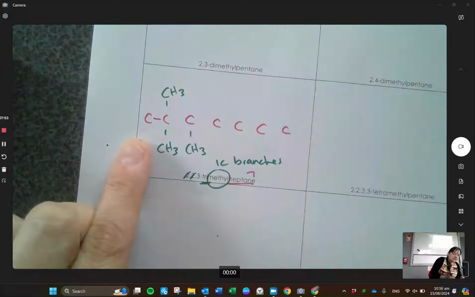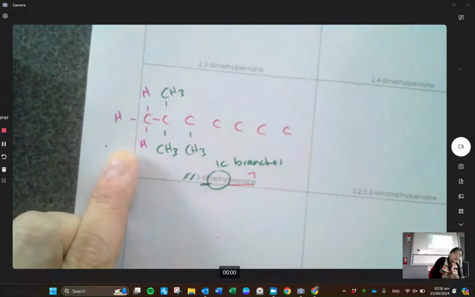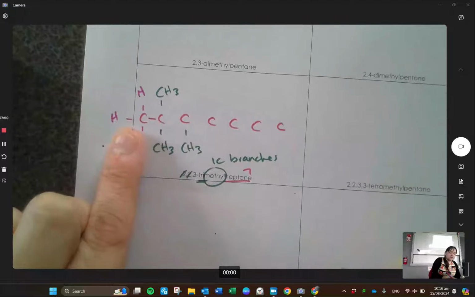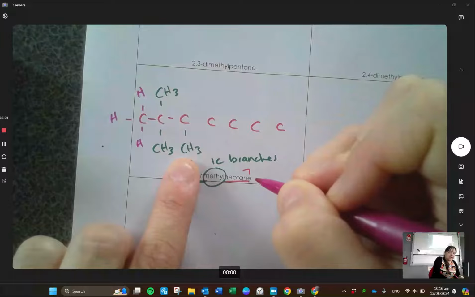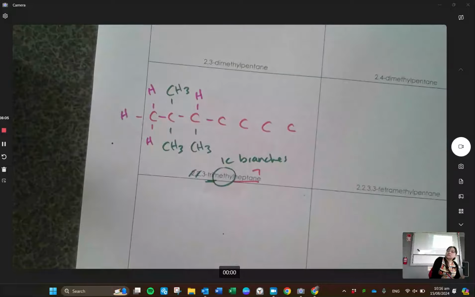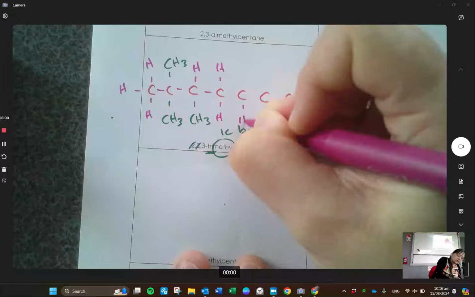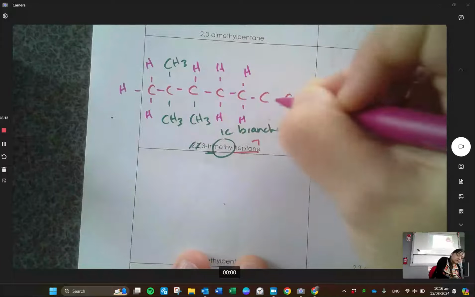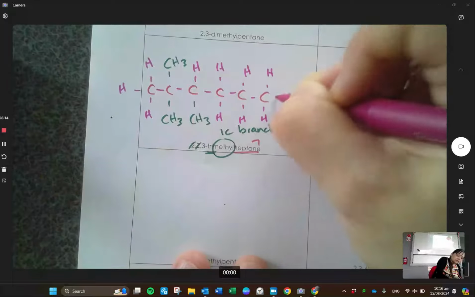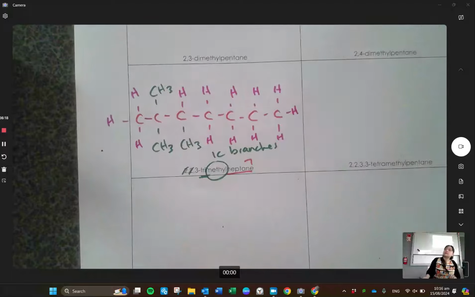So this carbon attaches to there, so that's going to have 3. That would be CH3 if I was to abbreviate that down. This one already has 1 thing attached to it, another carbon, so that's going to have only 1 hydrogen. And then everybody else, in this case, has 2. And the last one has 3. So that's how I would draw that molecule.